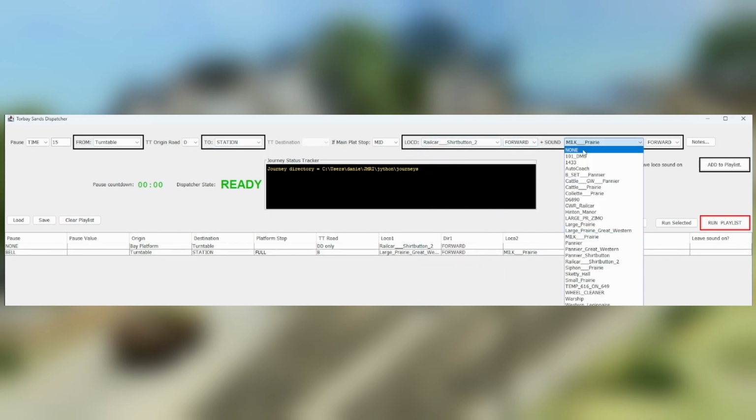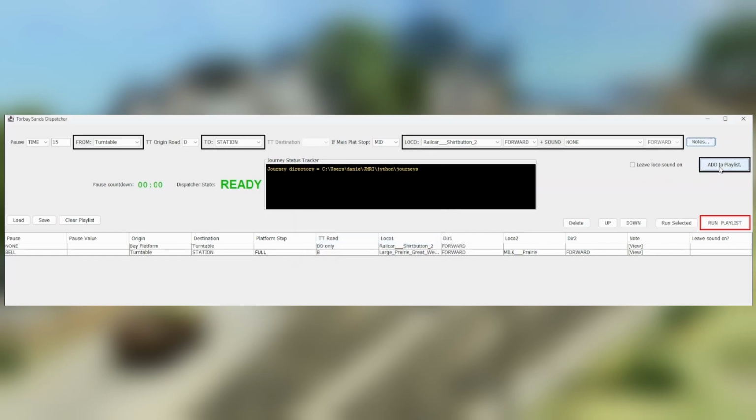And I'm going to select the rail car in the forward direction. Don't need any extra sound there. And I'm going to leave an example note there for the end of that journey. And add that to the playlist.